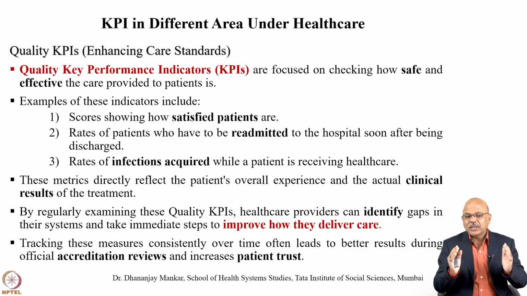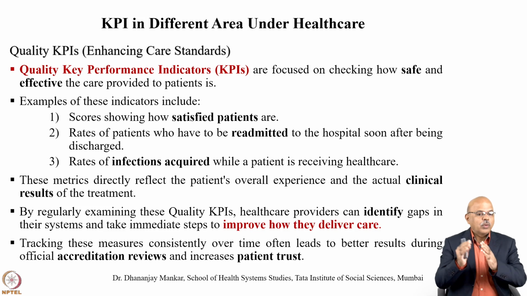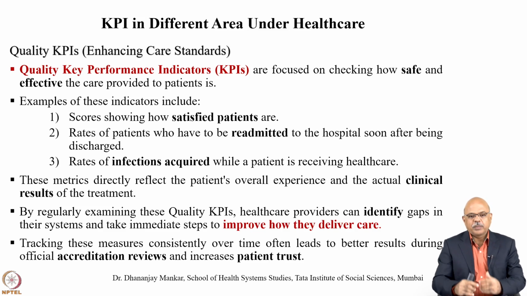By regularly examining these quality KPIs, healthcare providers and hospital employees can identify gaps in their system. They can take immediate steps to improve how they deliver care. How will they do that? By tracking these measures consistently over time, which often leads to better results. They will also use them during official accreditation reviews, and all this will reflect on the patient's trust. The patient's trust in the hospital will increase.